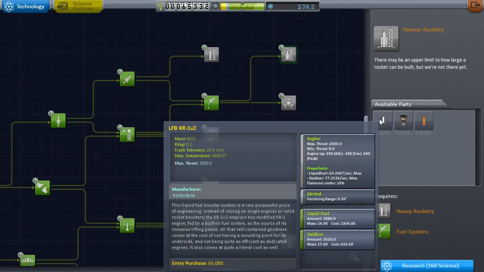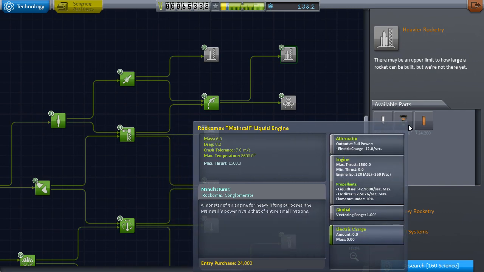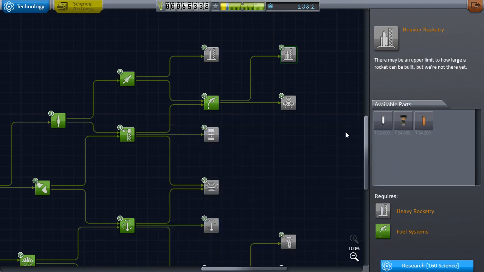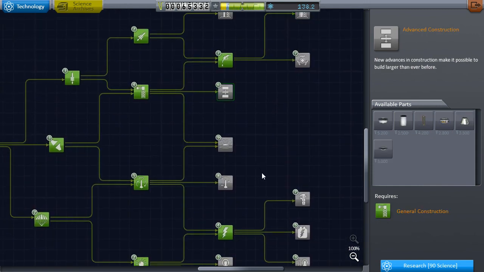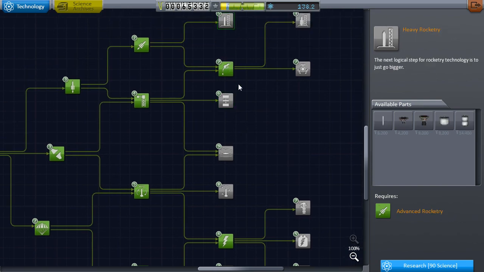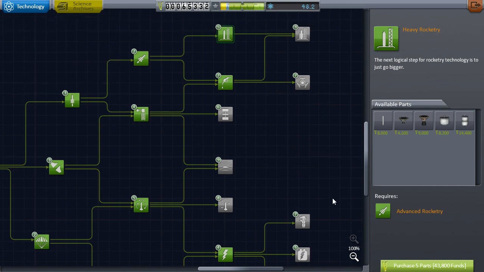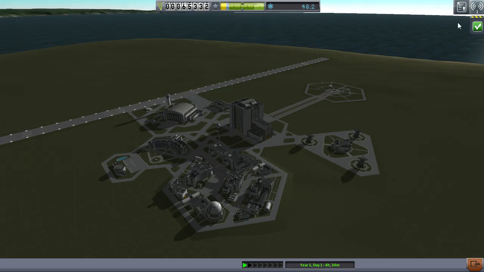When they give me a contract to send an LF-BKR-1X2 or a Rockomax in orbit, when they want me to test one in orbit, then you'll see how overpowered things get. I don't have the science to unlock that just yet, so we'll have to wait on it. Let's see. Skippers, we can go ahead and grab this. And that's about all we can afford today.